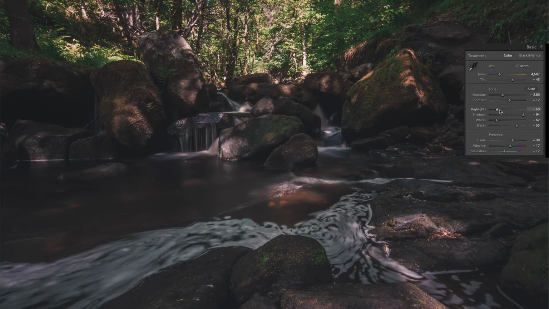The next thing, the highlights, I'm just going to see if I need to change that, and that looks okay. Shadow is already high, so I don't need to play with that much. The whites, let's have a look. The white looks okay here, and the black, let's have a look and see if I need to tweak that. That's also going to get it moved back. Yeah, happy with that. And the clarity, happy with that. I'm just gonna add a bit more punch. There you go. So that's looking good. I'm not gonna play much with the settings here because I'm happy with how it looks so far.